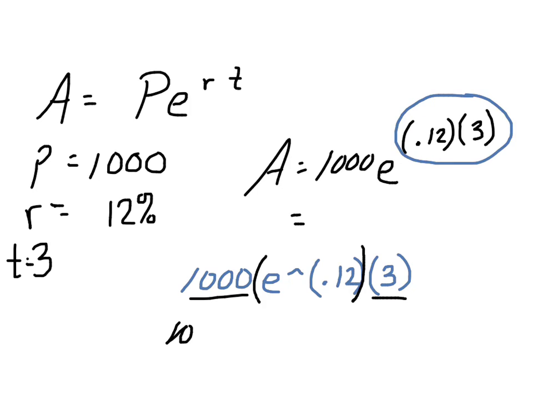If you're going to type this in right, especially with the older calculators, when you get E, you wouldn't need that parenthesis anymore. When you get that E in there, and it gives you the caret, and it automatically gives you the parentheses, just hit the times sign 3, and then close it, now you should be good. And it will give you the correct answer, which is about $1,433.33.